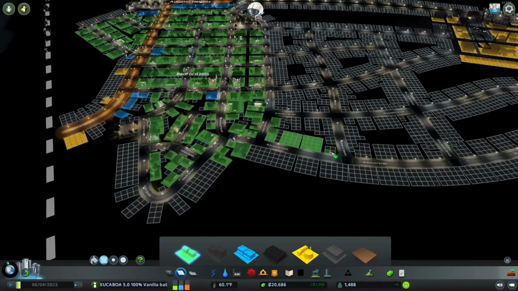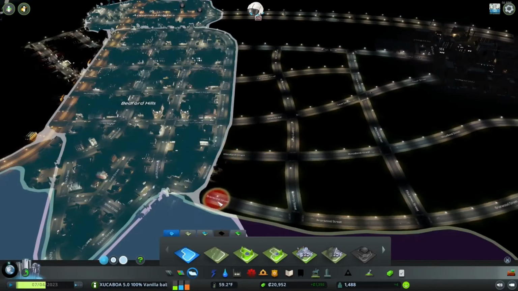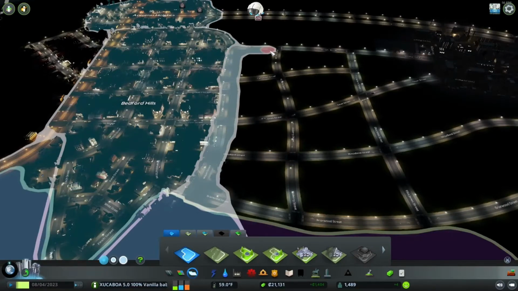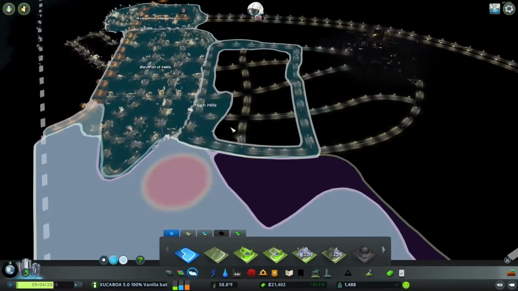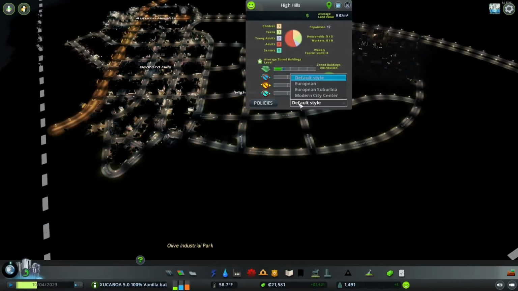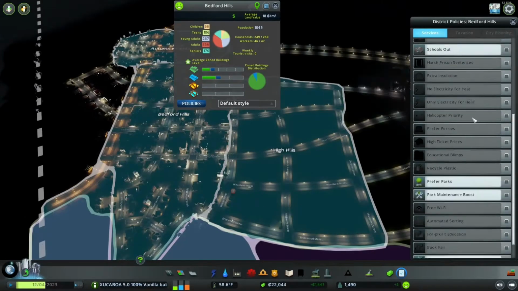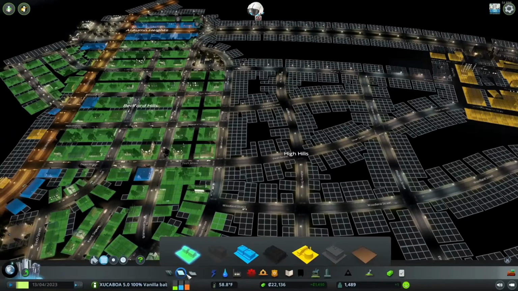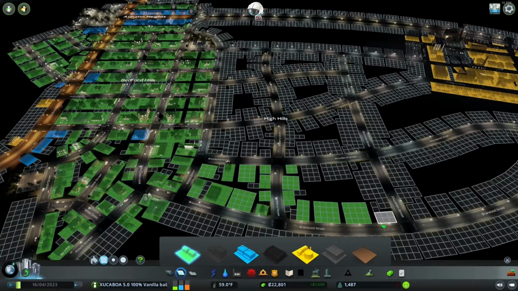Alright, we're almost to the point where we can afford the high school. But I really should start zoning a little bit too. We haven't even gone up 100 population and we've got 1,000 to go up. So let's make this new neighborhood a European suburbia neighborhood. The low density houses, everything will be low density, but they will look visually different.